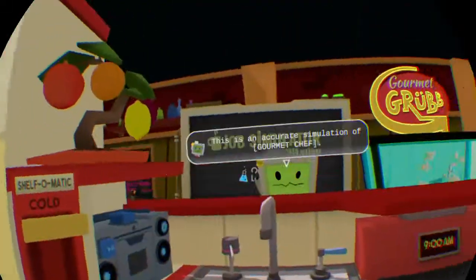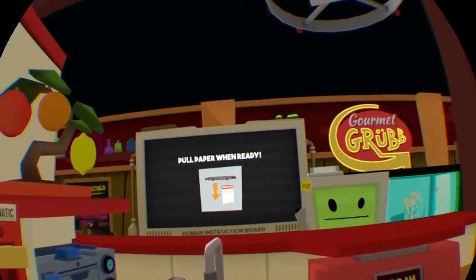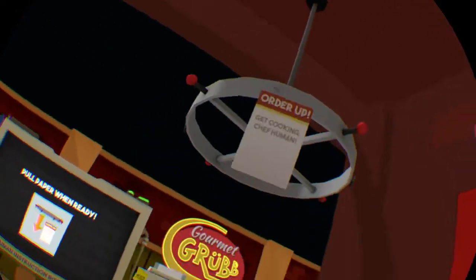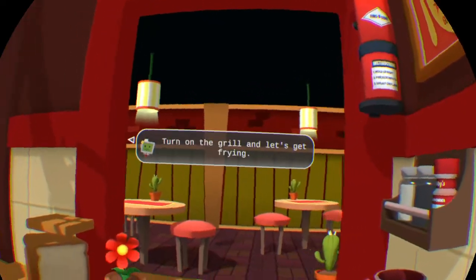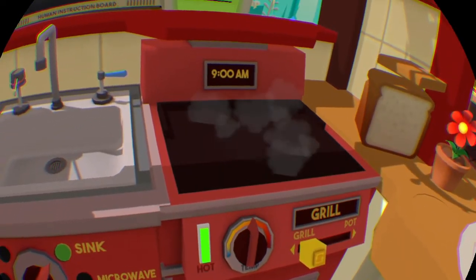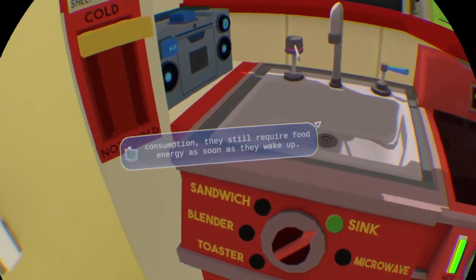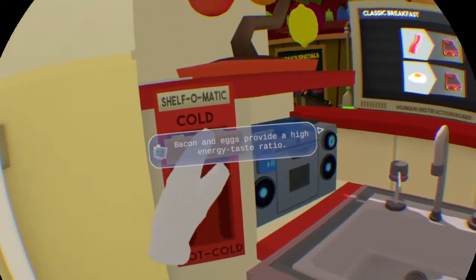Hello, human. This is an accurate simulation of Gourmet Chef. Pull paper when ready. Order up. We'll start by making some breakfast. Turn on the grill and let's get frying. Even though humans spend the entire night in a state of low power consumption, they still require food energy as soon as they wake up. Bacon and eggs provide a high energy taste ratio.